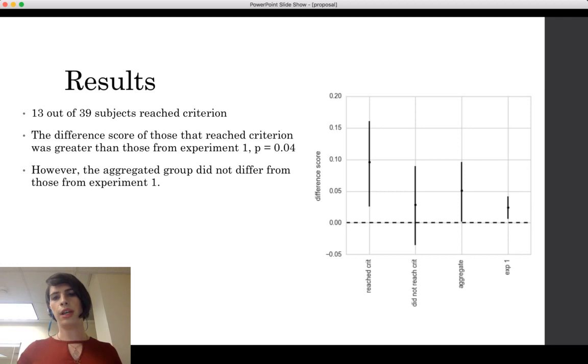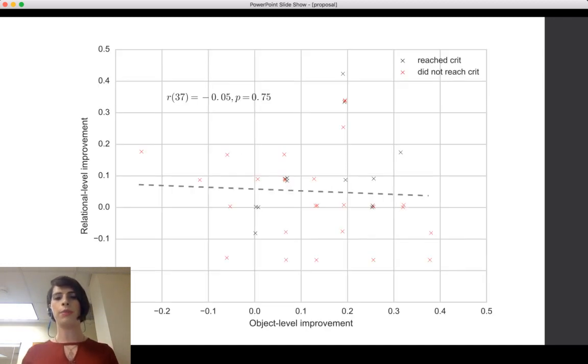So this suggests that another analysis, actually comparing the learning at the object level to the relational level, is appropriate. If what is happening is an actual transfer of learning from the object level to the relational level, we should expect the amount that a subject improves at the object level to predict the amount that the subject improves at the relational level. And this hypothesis critically does not depend on separating subjects according to whether or not they reach criterion. So object level improvement here for either group or together does not predict relational level improvement.